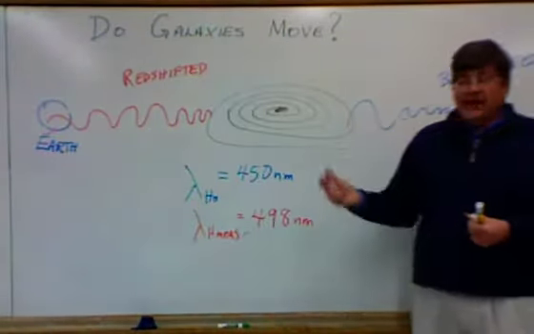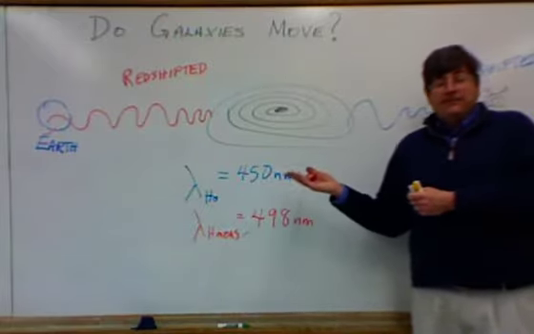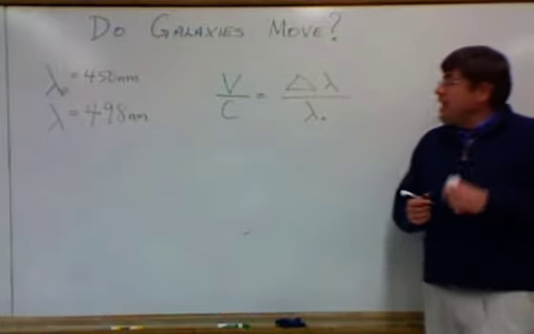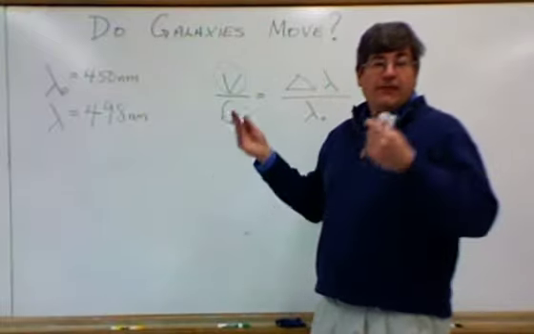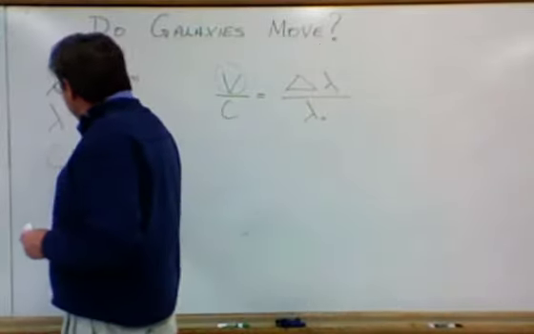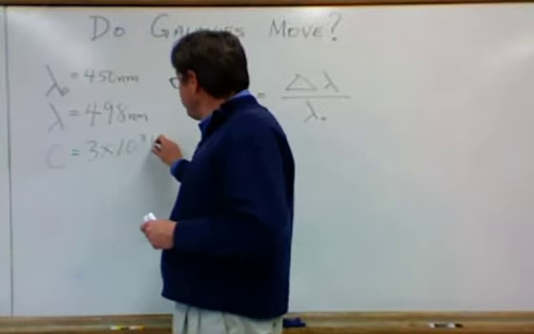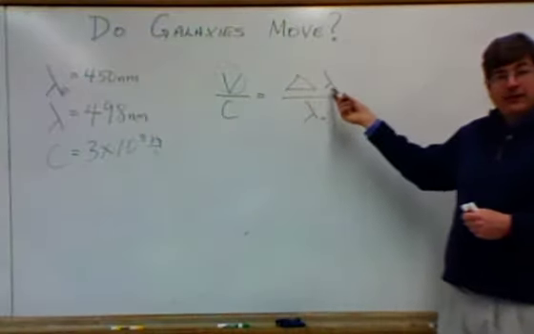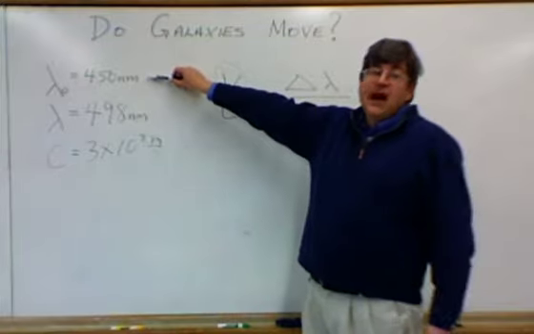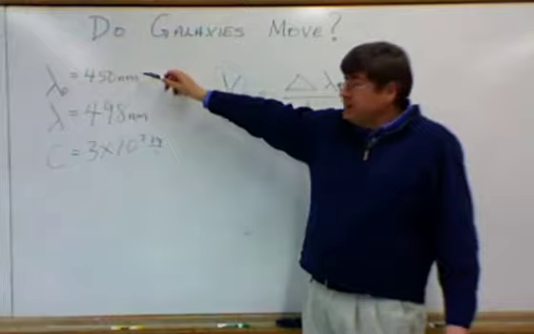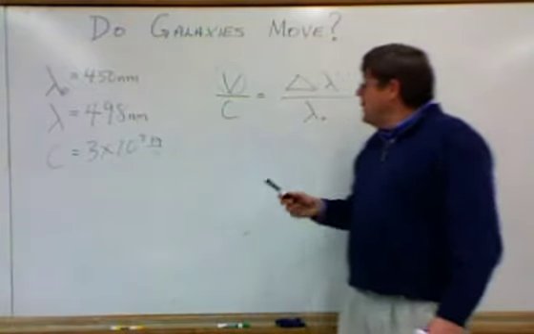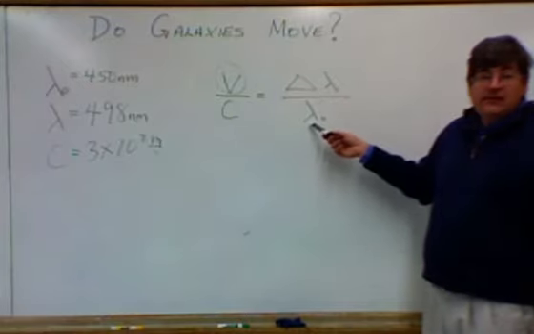So now we're going to use these numbers and do a quick calculation to figure out how fast this is going. So here is the form of the equation we use in astronomy using the Doppler effect. This V is going to stand for the speed of whatever object we're looking for, in this case a galaxy, but it could be the speed of a star as well. C is always the speed of light, 3 times 10 to the 8th meters per second. On top here we have delta lambda. It's going to be the difference in these wavelengths, the difference between the stationary wavelength, the wavelength of this hydrogen light we would measure in the lab, which would be 450 nanometers, with the experimental wavelength, the observed wavelength, which is 498 nanometers. And that's going to be put up in a ratio over the stationary wavelength.